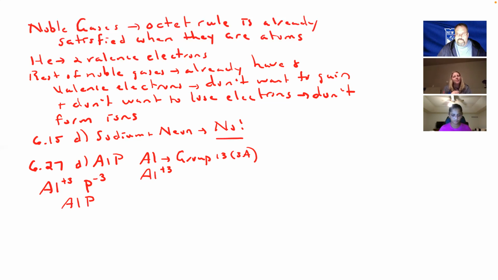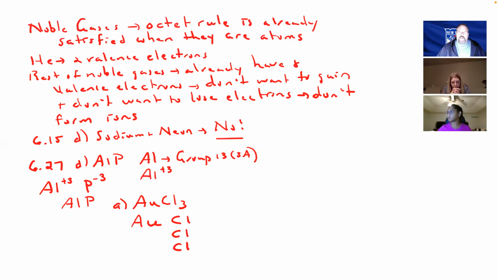All right, so let's back up and do A. Because now you're dealing with a transition element: AuCl3. So here's how we want to handle it. I look at the chemical formula, and it tells me I have one gold ion. But because gold is a transition element, I can't just use the periodic table to predict its charge. The chemical formula tells us that we have 3 chloride ions.